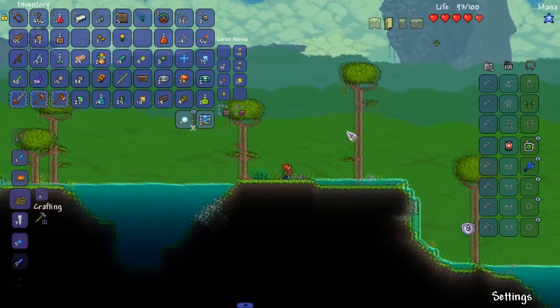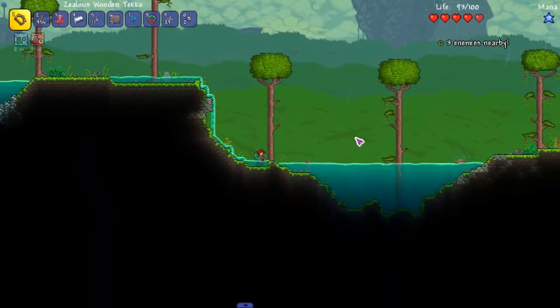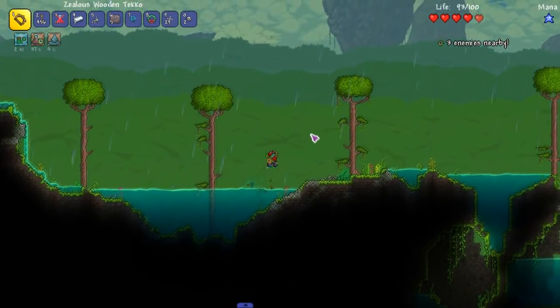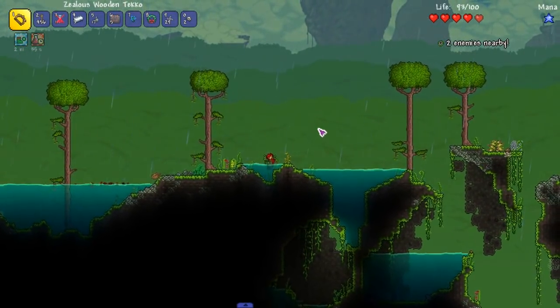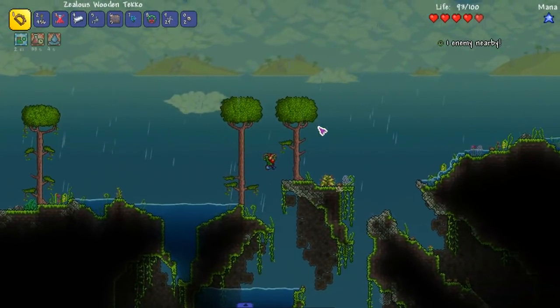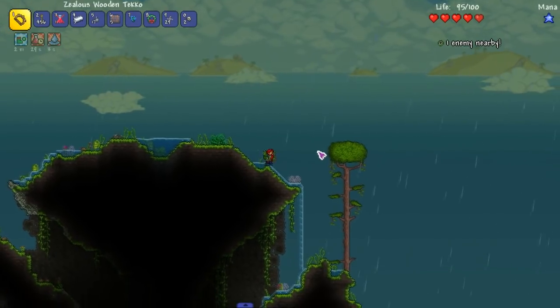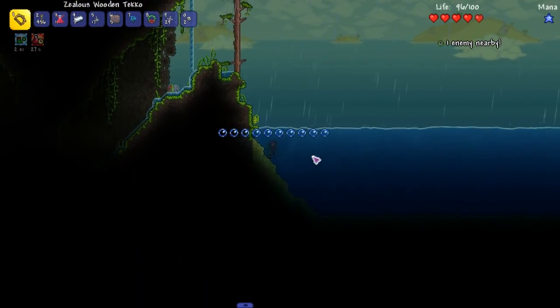Let's get rid of these chests. I don't need the water chest. Let's keep it going though. Turtle over here chilling. How you doing, turtle? Sorry, I didn't need to kill that one. Look at that. Ooh, hit him with that. I like to make my own sound effects for it. It makes it feel better.